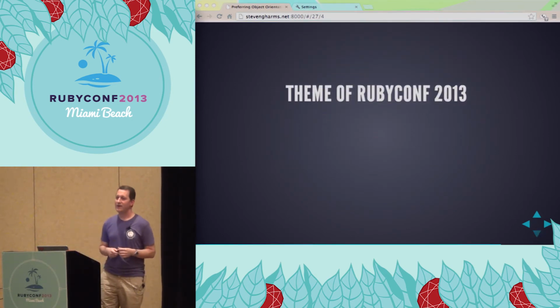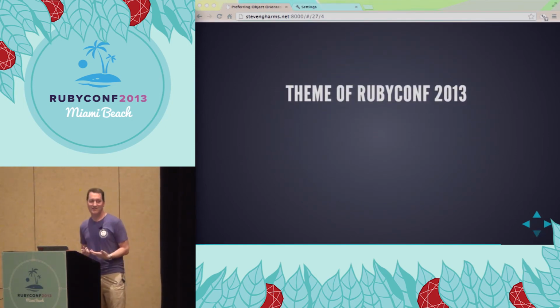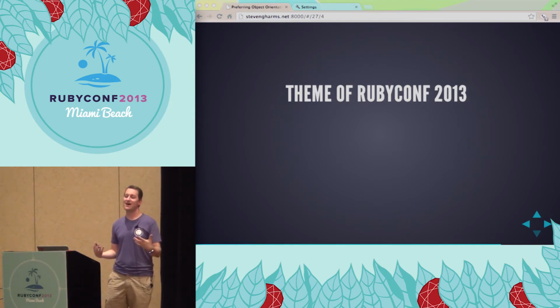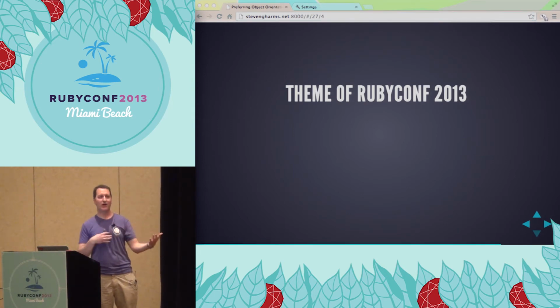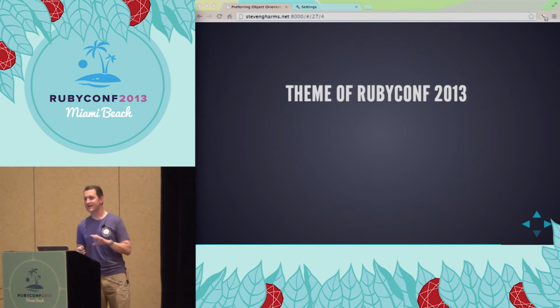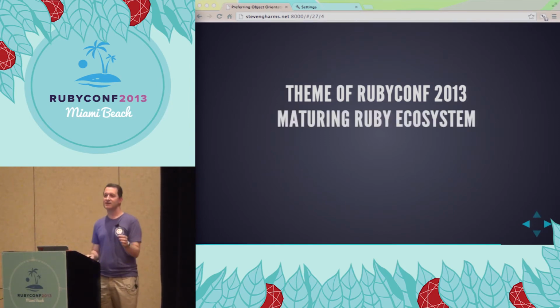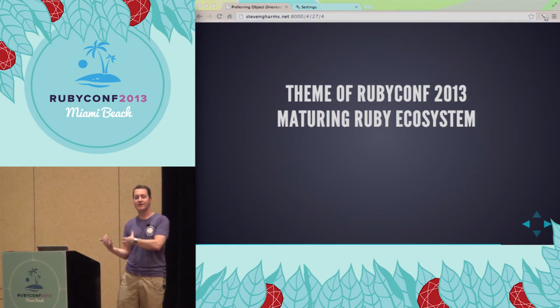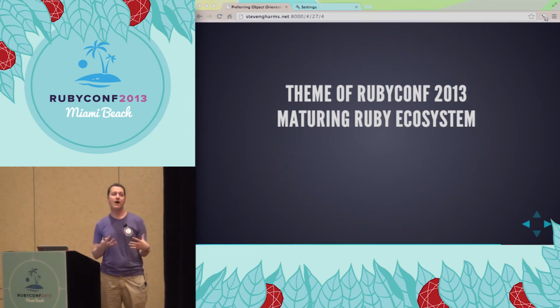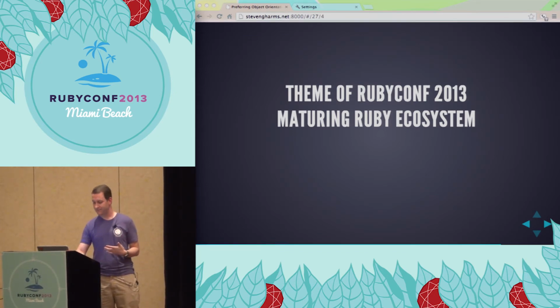In fact, what I love about RubyConf is that you write your talk in a vacuum, and then all of a sudden you come to RubyConf and you pick up these memetic currents floating about. What I've seen in a number of talks, particularly yesterday, is Ruby is maturing. As a result, we now have a nice variety of gems where people have shared their solutions to famous problems that other developers might encounter.